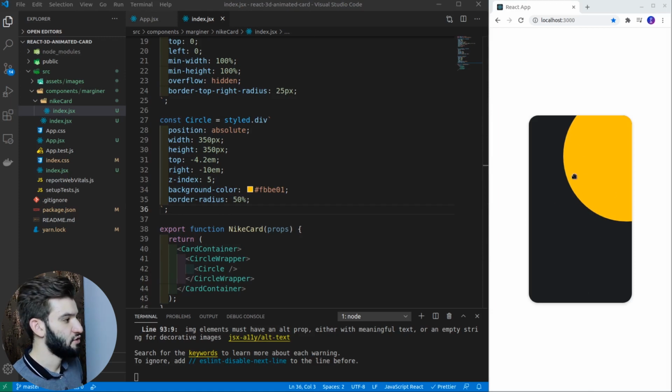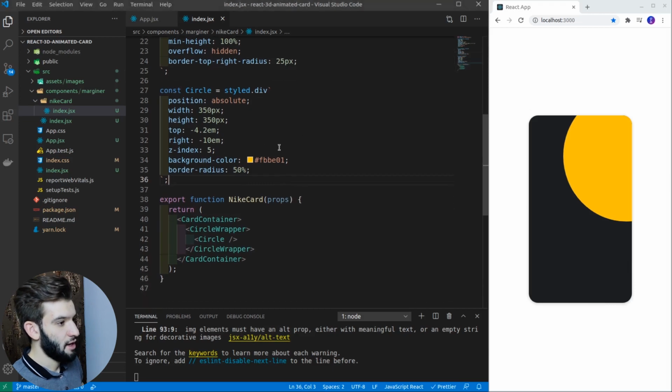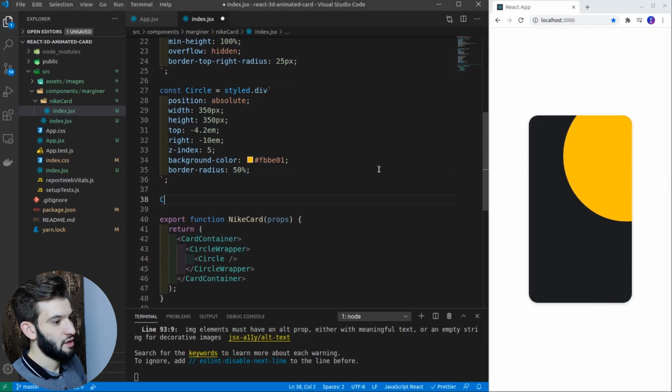The top container can have the shoes and the big Nike text as you've seen before. And down there we can have details about the shoes, like the shoe's name and the price, and the button where they can buy it. And we got some little Nike logo and so on and so forth. So this is basically how I want it and how I'm going to do it right here. So I'm going to create two containers. I'm going to create the top container.